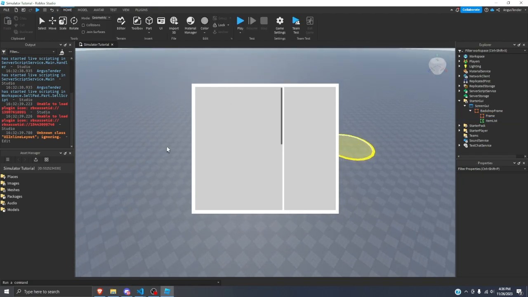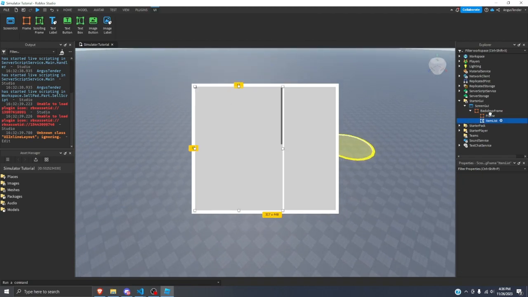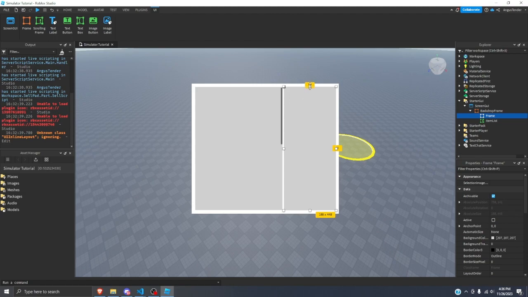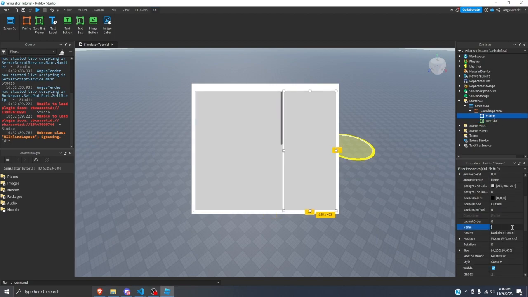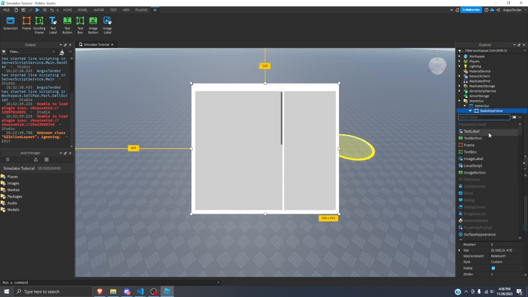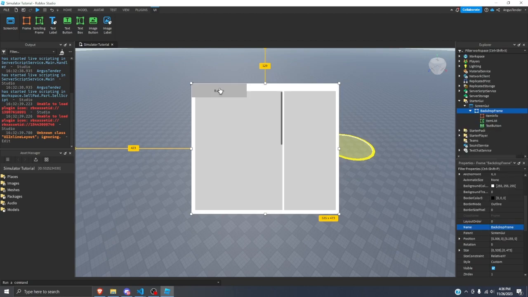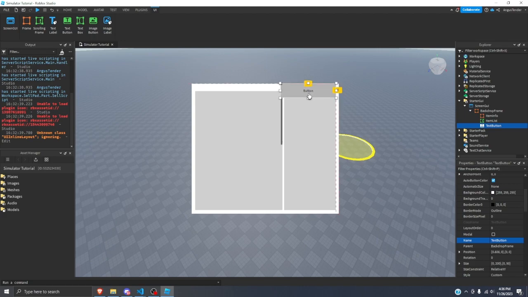And now we have a window that kind of looks like this. Actually, you want these to be a little shorter so you can fit the exit button. Hold up, because you want to be able to fit the close button. First, we're going to call this frame item info, and then we're going to make a button. We're going to make just a text button, and this button is going to be the close button. So, text button, not an image button. There's a big difference between the two. One has text, and the other one has an image.